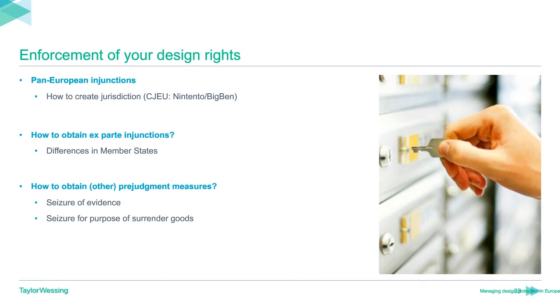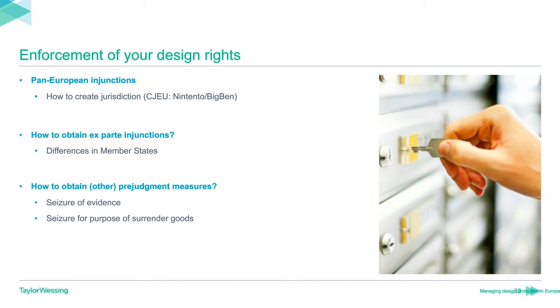And this, of course, limits your possibilities as a rights holder to enforce your community design right in the entire European Union. There is, however, a way you can still create jurisdiction for those courts to impose a pan-European injunction, even though the infringer is not domiciled in that country and only the infringement was committed there. Jurisdiction can be created by including a company or person that is involved in the infringing acts and that is domiciled in the jurisdiction of your preference.